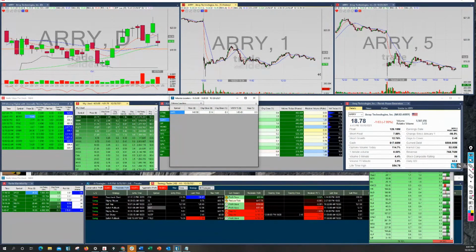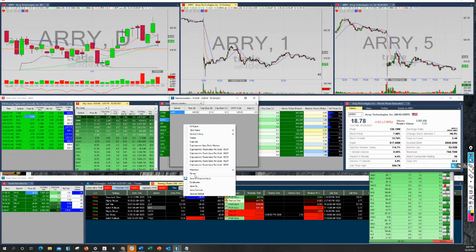So Tom got one last question sneaking in here. I have top list chart and single stock window that are free floating and populate my home screen when I open Trade Ideas. I have no idea how I did it, how to get rid of them. All right. I want you to do this. Right click and look to see if you have the pinned function that's there, and uncheck that. And then delete them, and then resave your layout. And I think that's going to fix you.